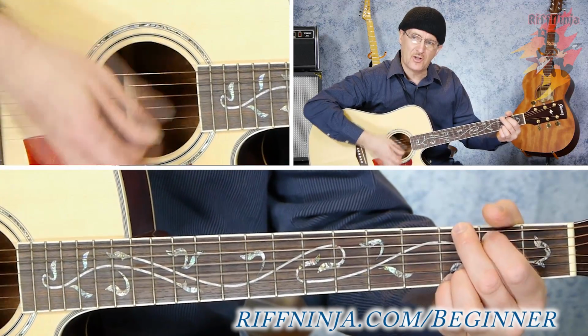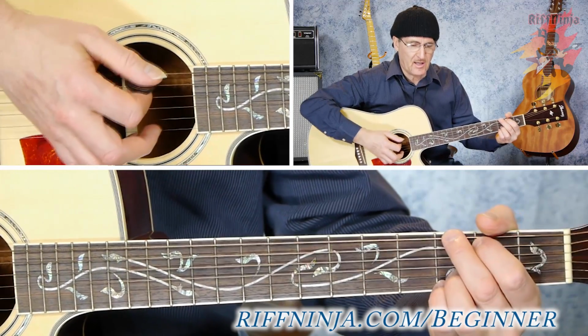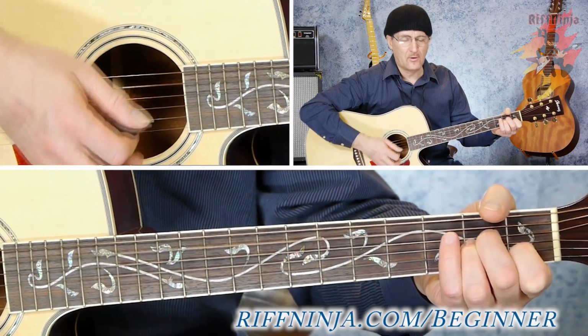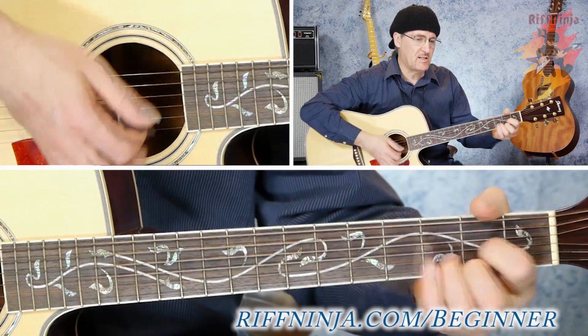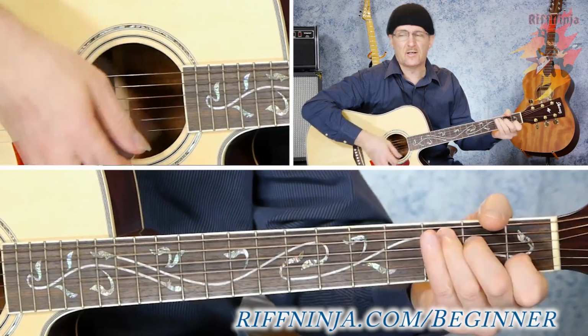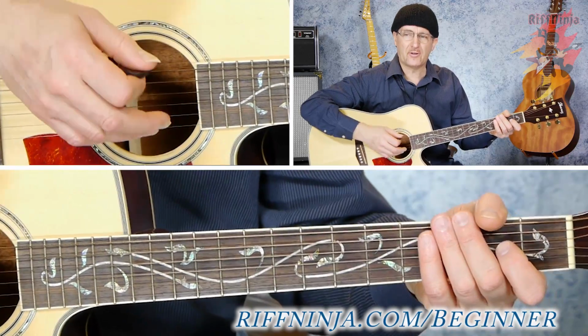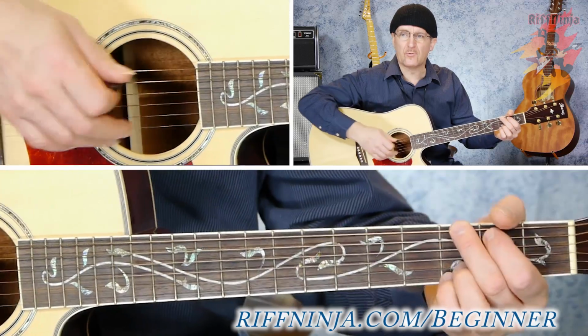Okay, so you'll notice that the G and the D both times are a half bar. Also, I'll mention again, our progression is G, D, and then A minor, and then G, D, and C major. Then it does it again, G, D, A minor, G, D, C, and keeps repeating that throughout. That's how this progression is played. There's many other variations of this. This is the one I chose today.